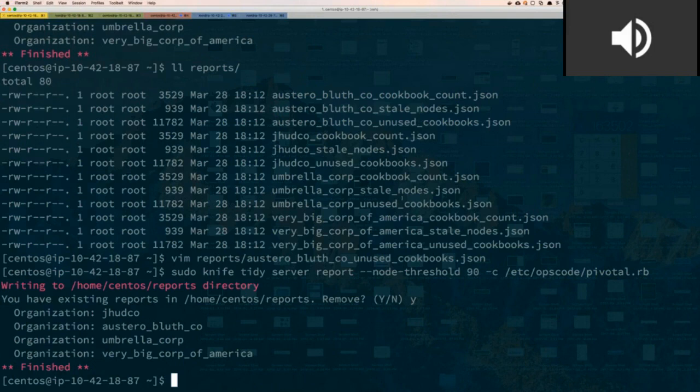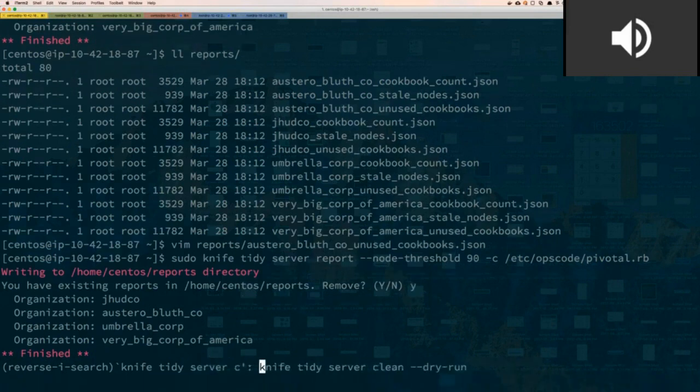So now that I've showed you how to generate those reports, let me show you what you would do with them. There's another command for Knife Tidy called server clean. What this does is it takes the reports that you generated and does API calls to delete all that data. But since I'm just demoing this right now, I'm going to do a dry run and show you what that would look like.